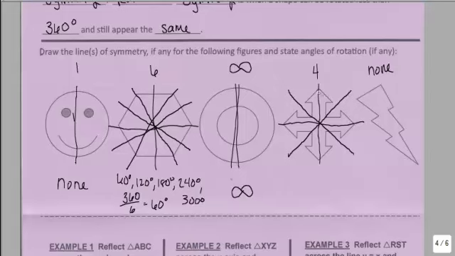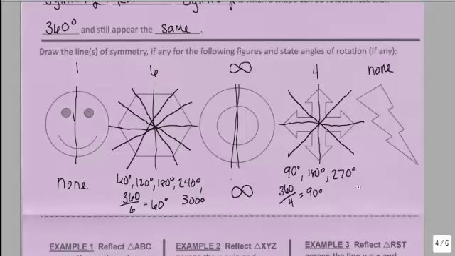This one, if you look, it looks the exact same because all the sides and arrows are the exact same. So whenever that happens, it has 4 points. So we're going to do 360 divided by 4, which is 90 degrees. So you can turn it every 90 degrees and get the exact same back. So that means that the degrees we can rotate it are 90 degrees, 180 degrees, and 270 degrees.